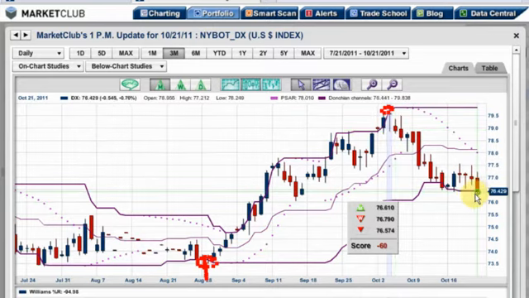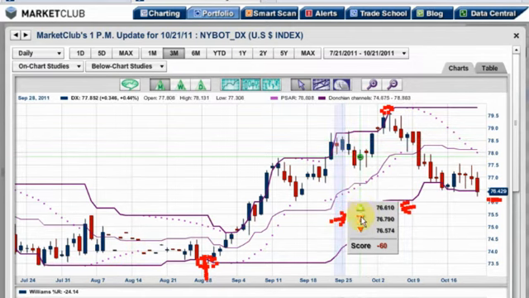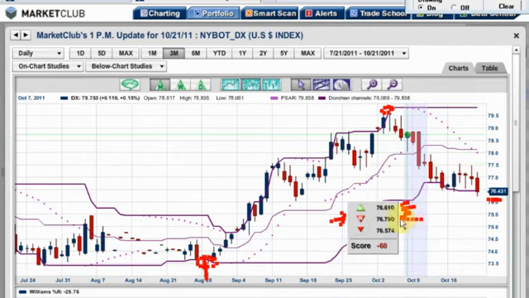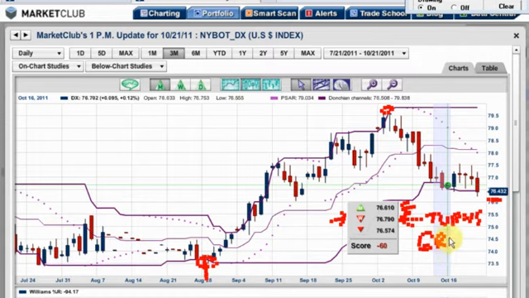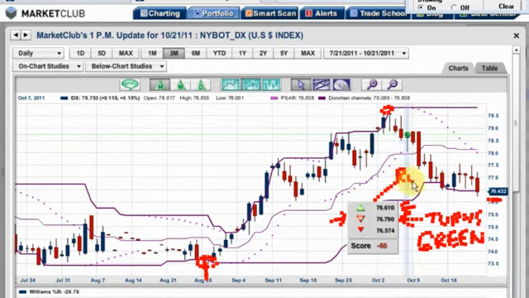Now we're back to 76.42, which is really back to where this level is, and nothing has changed. The longer term still is positive, and the weekly here is conflicting with this longer term trend that is green. Okay, so what would you do? The best thing to do, the most conservative thing to do at this point in time, is just wait until this weekly turns green, and if it does that, then you know what to do. And if the monthly, meaning here, if this turns red, then that's your entry point.